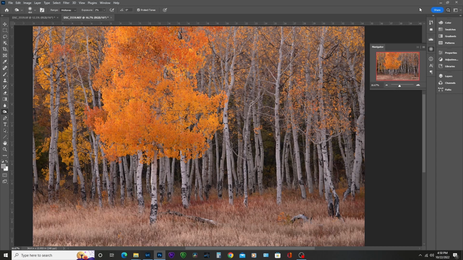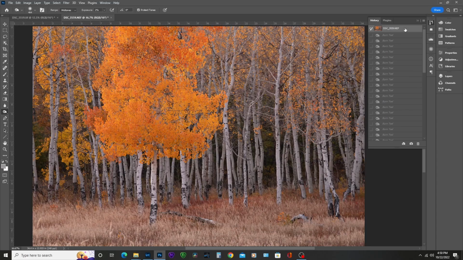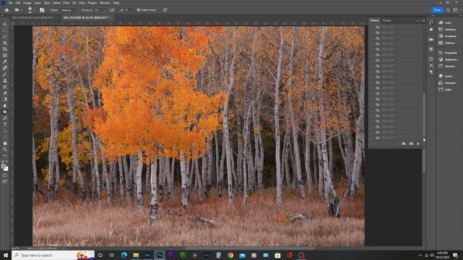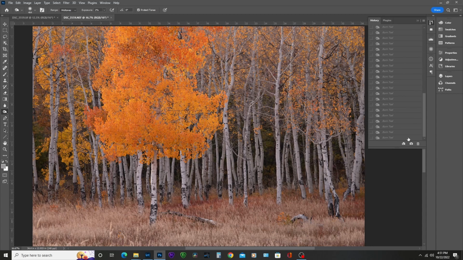So let's show you what I did. You come up here to history, and here's the original with all the grass in there in the foreground, and here is what I just did. So notice the grass is gone, and watch this tree. The main subject is this tree. Watch it. This is what I've edited, and that is the original. So this is the original brought in from Lightroom, and this is after dodging and burning.